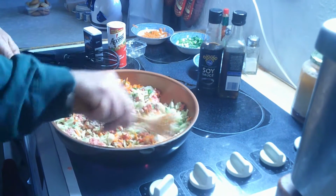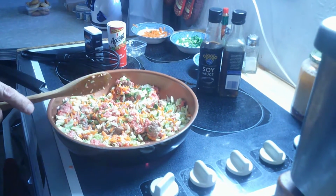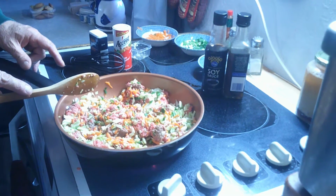And I'm going to let this cook down, and then I'll add some other stuff. When I add the other stuff, I'll be back.